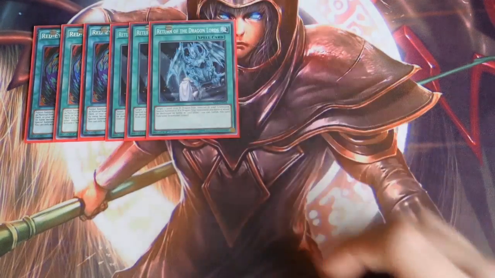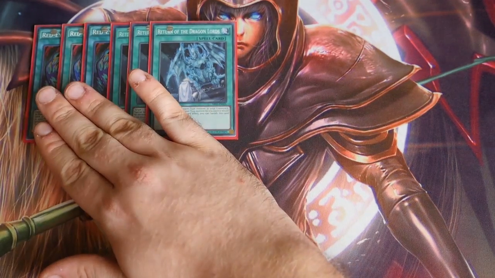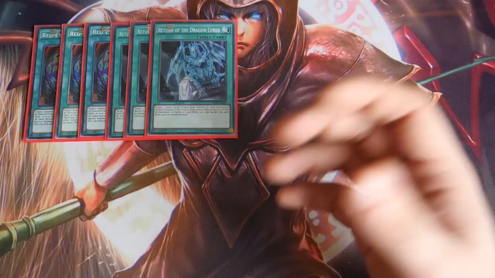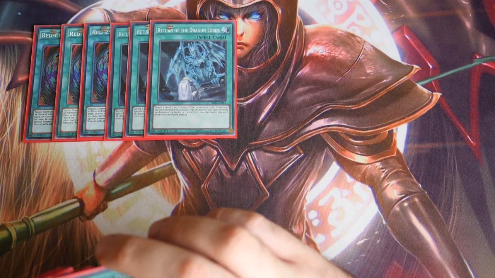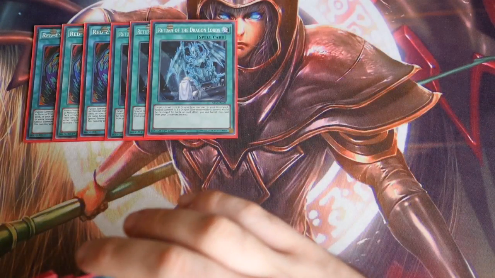Triple Return of the Dragon Lords. Again, this is probably more so later game. Like first turn you want to be activating your Red Eyes Fusion, and then second turn you want to be bringing the stuff back with your Return of the Dragon Lords and protecting stuff. You can also pitch it off of stuff like Twin Twisters if you side those in, so then you can activate your Red Eyes Fusion and still have the protection ready.